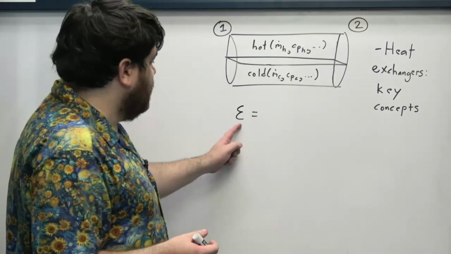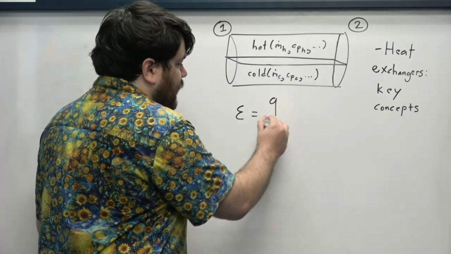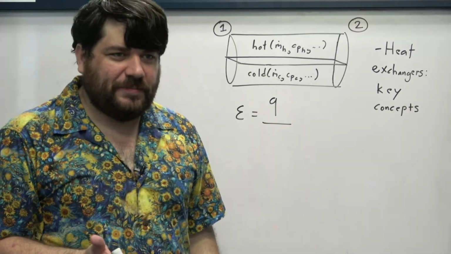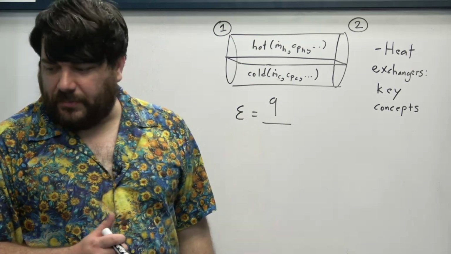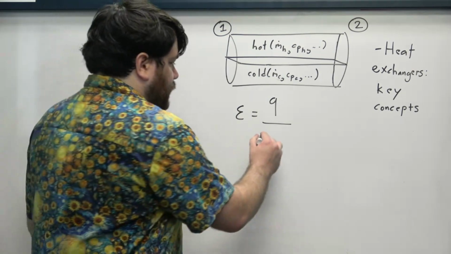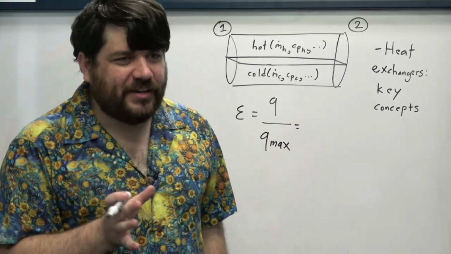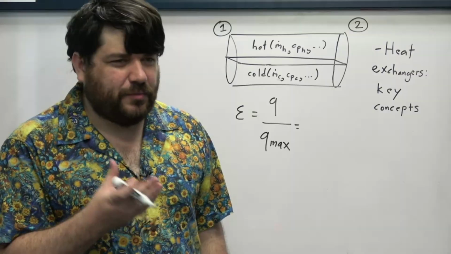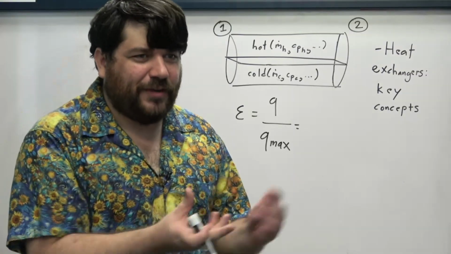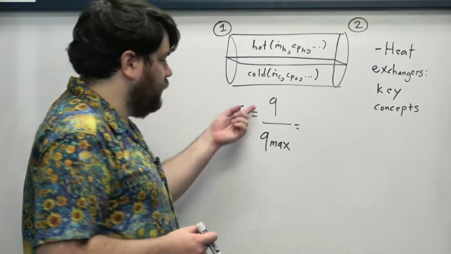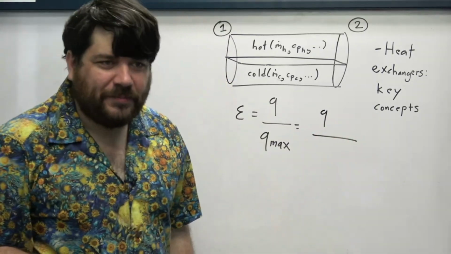The idea with the effectiveness is that here we are defining it as the ratio of this Q, the actual heat transfer that occurs in this heat exchanger, and we're dividing it by a theoretical maximum. A theoretical maximum that I'm not necessarily going to derive in this lecture. The derivation process is a little bit messy, and it takes too much time for me to be able to justify putting you through it. But the whole point is that we can write down this theoretical maximum as the following.